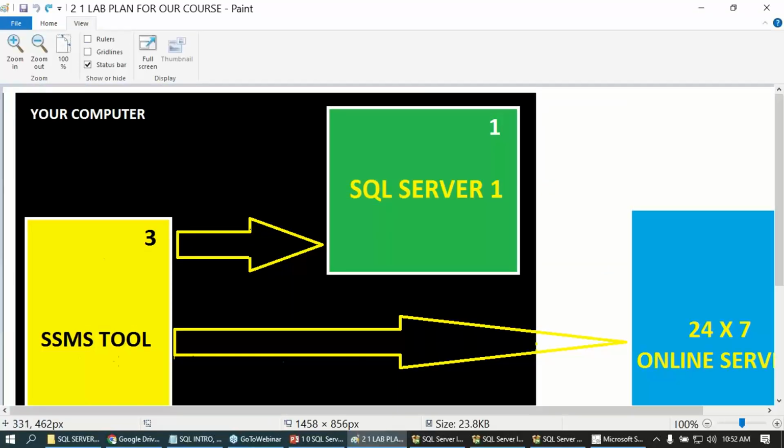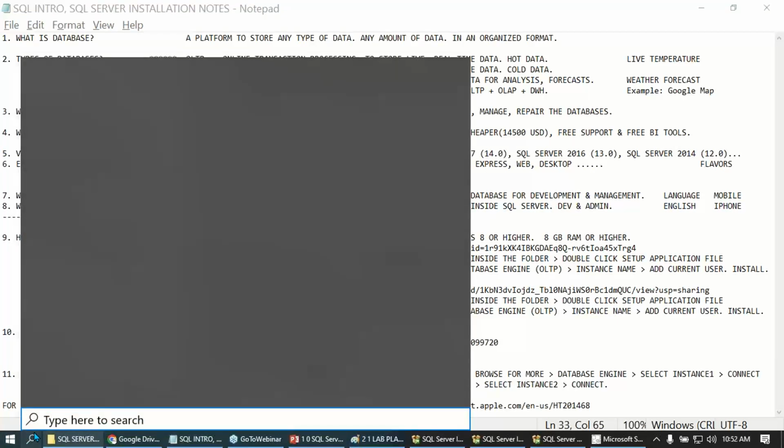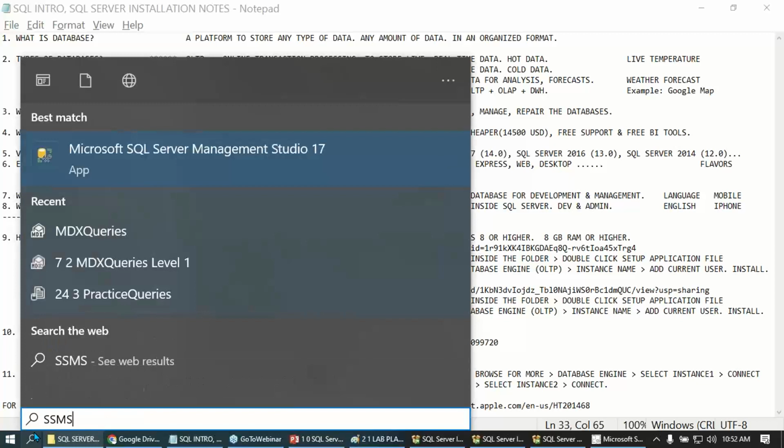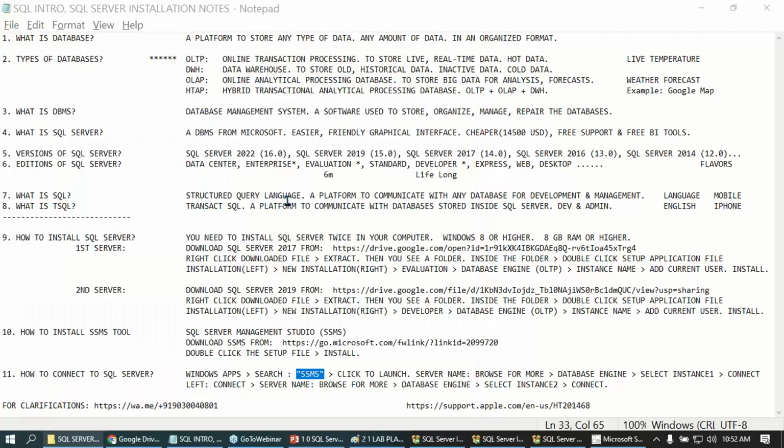As per the notes, the final step: Windows app search SSMS. Click on SSMS, this one.